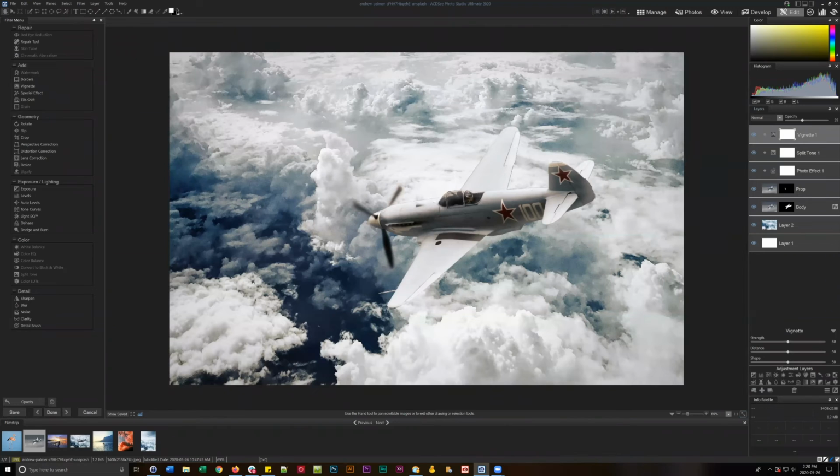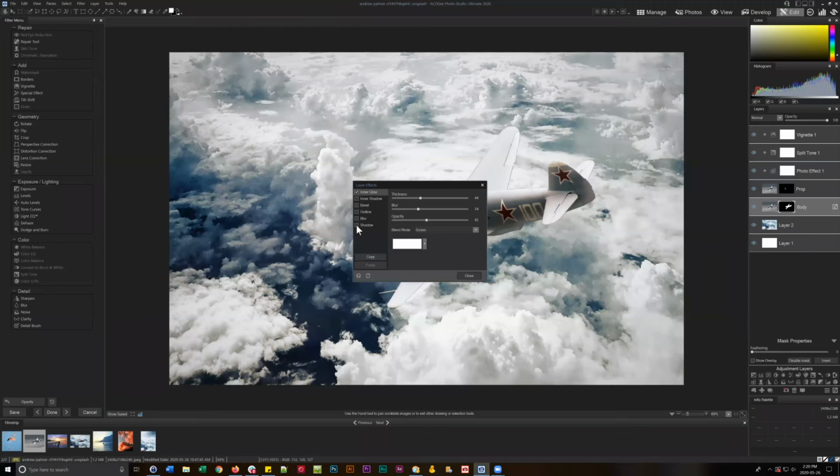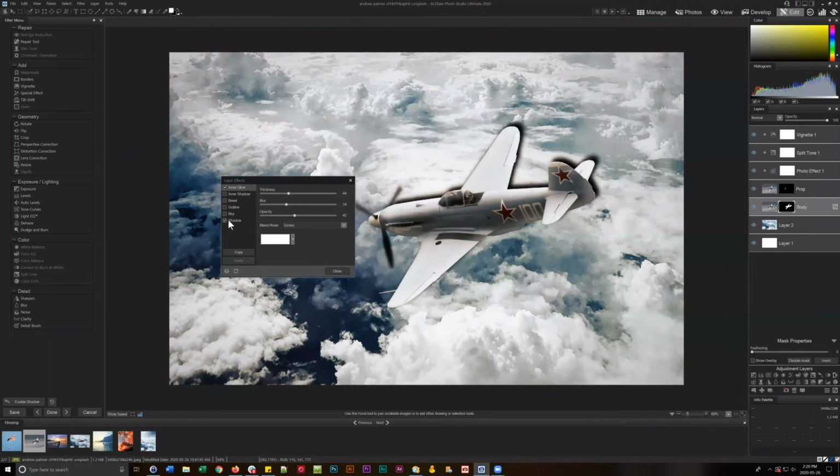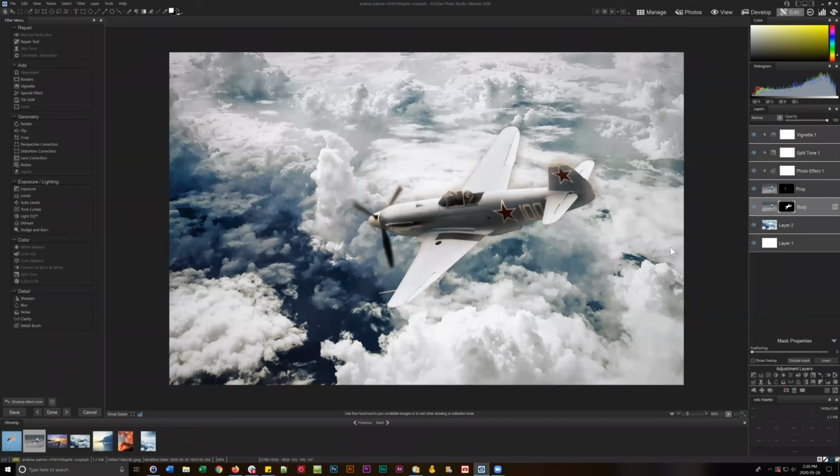You can add a shadow to make the plane look more realistic. In this case, you could use the FX panel. You'd have to really play around with it, but I would just add the shadow and massively reduce the blur, because having it so egregious like that doesn't really work. But actually, this is an interesting method of dealing with some of the sharpness around the edge of that plane too, because it's less jarring now with a bit of opacity. Maybe increasing the blur distance. You can really play around with that, and we can add a bunch of different layers or different FX in addition to that.